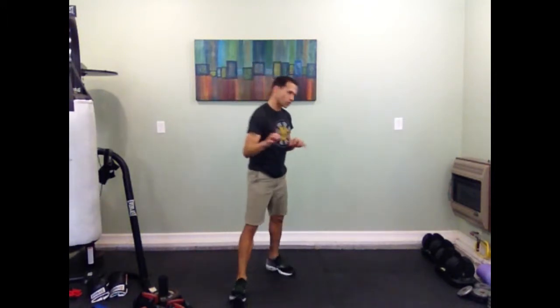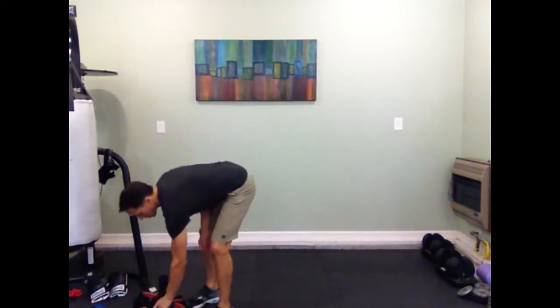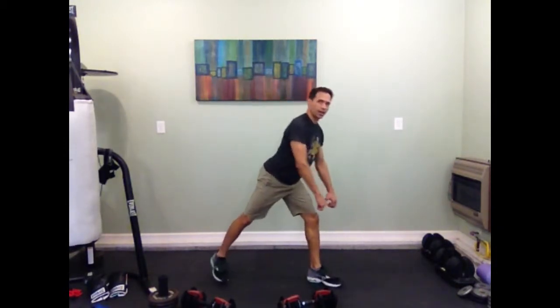Okay, moving on to the strength portion. Now we're going to need some dumbbells. Bent over lateral raises. A little bit different though. I want your hand grip like this. Like that. So, my thumbs are faced in. I'll hold those in a second, but nice setup.